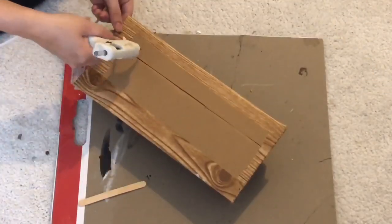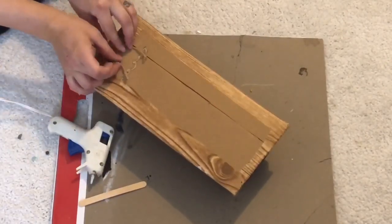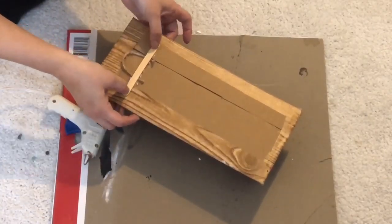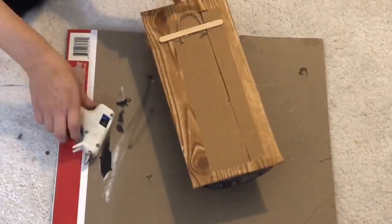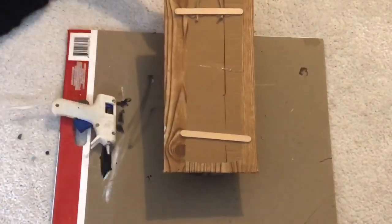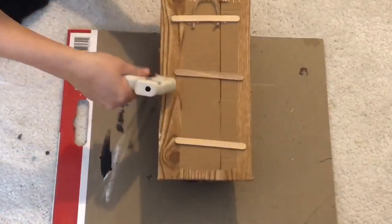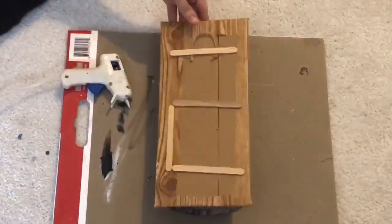And I feel like this technique should just be called the Julia, because this is how I hang my things. I take a piece of twine, plop some glue and a popsicle stick and press down. And voila, it's my wonderful hanging piece. Now I did add a few more popsicle sticks just to give it a little bit more stability. I wasn't quite sure what I would be hanging in it, but I do have an idea that this will be a pretty versatile piece that I can keep up year round.